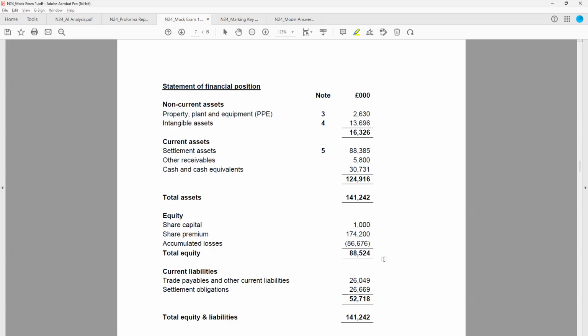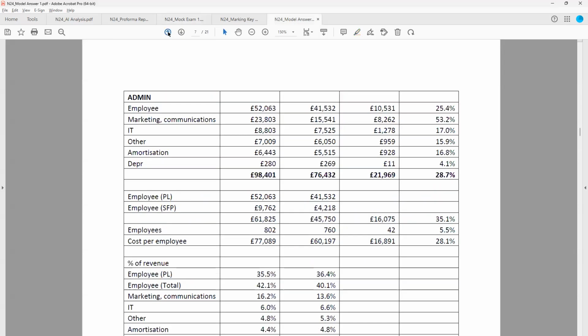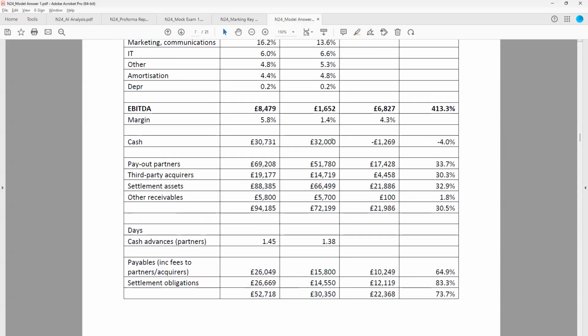So just make sure you're comfortable with where things are. If you do want to do a detailed analysis of the two numbers rather than looking at them as a whole, you can do so. So we can see here that we can pick up that change in the two figures.